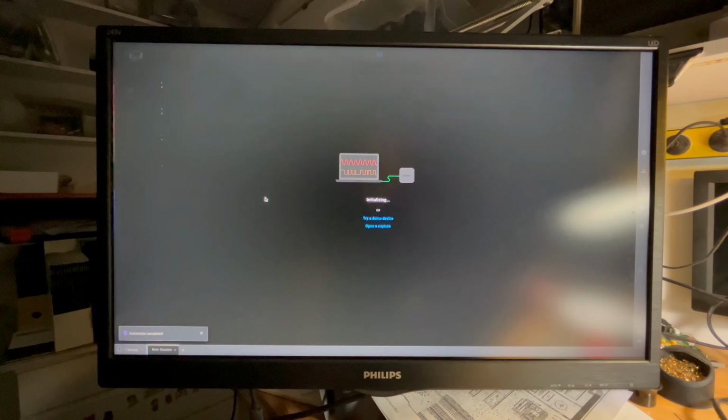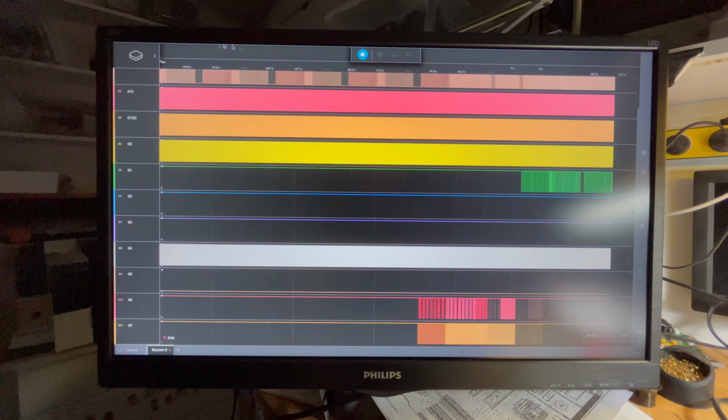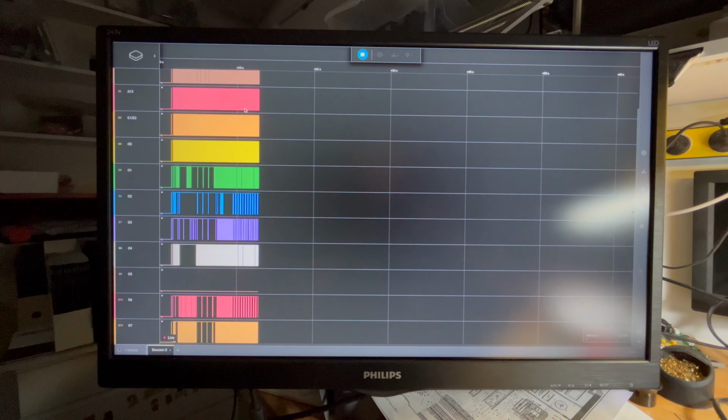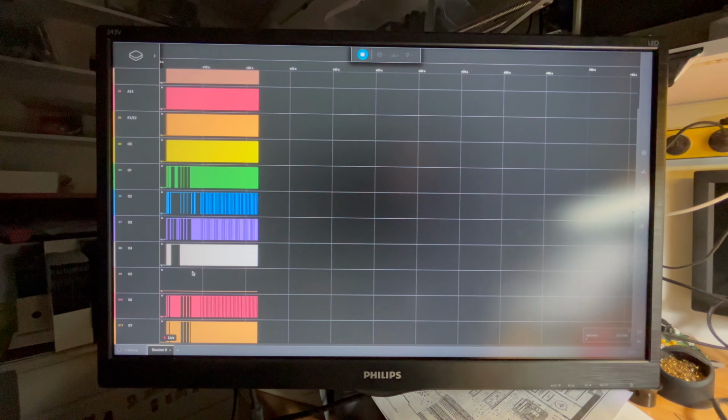Let's start again. Turn the power off. Power on. Actually, let's start capture. Start capturing. Power on. Okay. So if we zoom out, then we can see that on O5, that's never going high from what I can see.